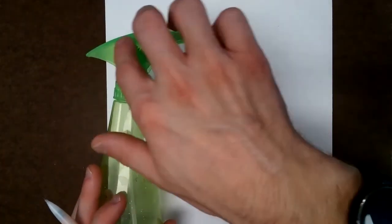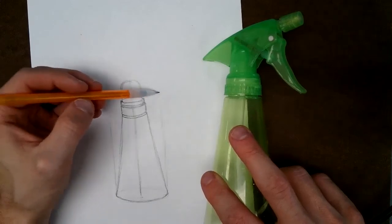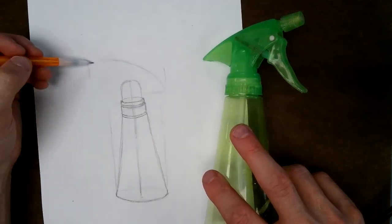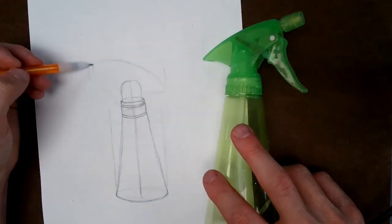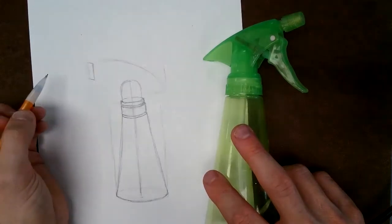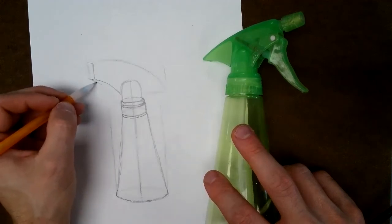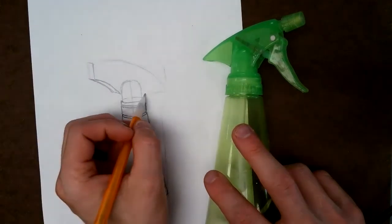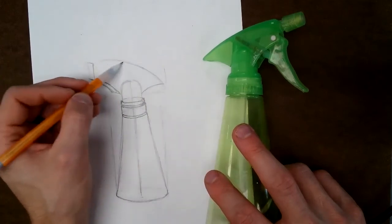Now I'm going to draw the top portion. I said to imagine this as like a cube, so I'm going to imagine it as a cube first. I'm not drawing this in perfect proportion right now — I'm exaggerating things just a little bit to show you what I'm talking about. There's this lip here, and notice how this goes back like a cube. We learned that to make things look three-dimensional, you make this line and then send it back in space like that, make an identical line here, create this shape, connect it, and then make an identical mark to show the three dimensions of this form.